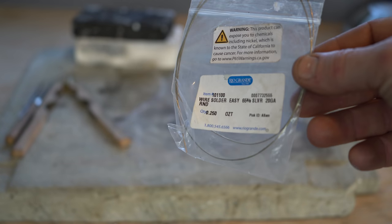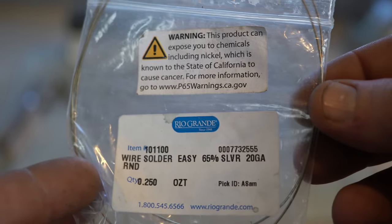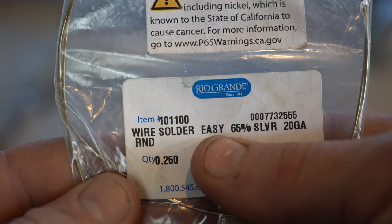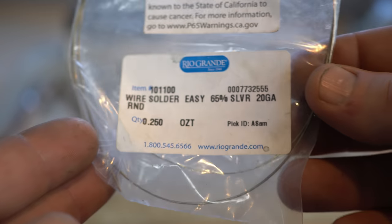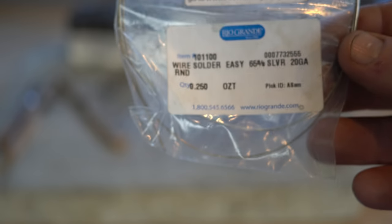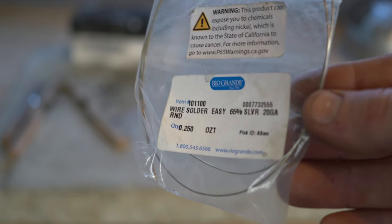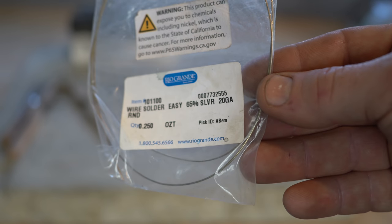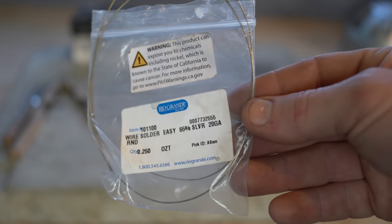Another handy thing when you're soldering is knowing what kind of solder I use. This is silver solder — it's wire solder, and this particular one is easy solder. Easy solder just melts at a lower temperature. When I'm doing a band with just one solder joint, I just use easy. I know a lot of other jewelers say you should use hard, but I think it's a personal preference. If you know you're only going to be doing one solder joint, easy is the way to go — it's just super easy to melt. I also have it in hard solder. If you're doing more than one solder joint, you want to start with the hardest solder and work toward lower melting points so you don't unsolder work you've already done elsewhere. So you've got hard, medium, easy, and extra easy.